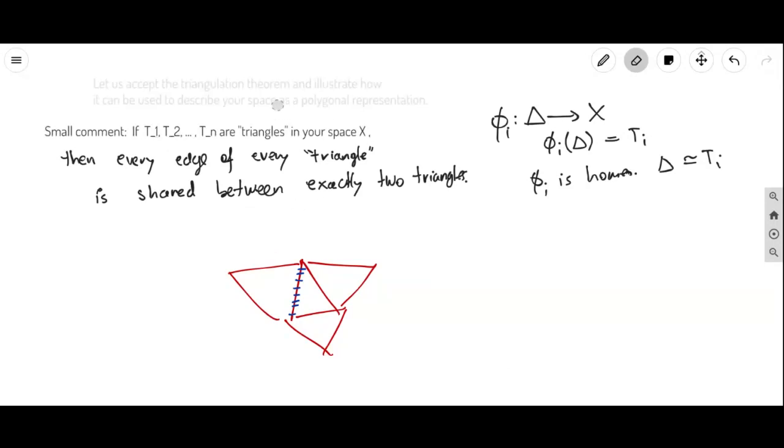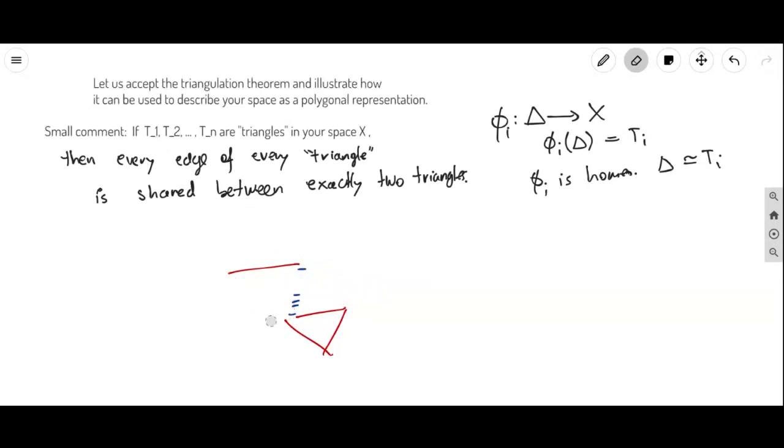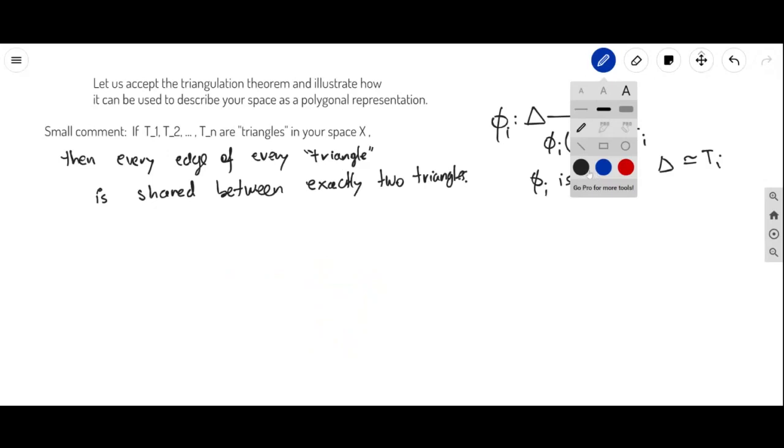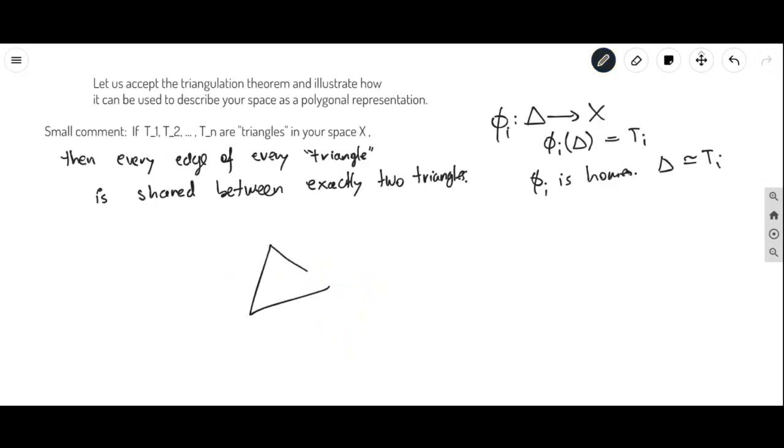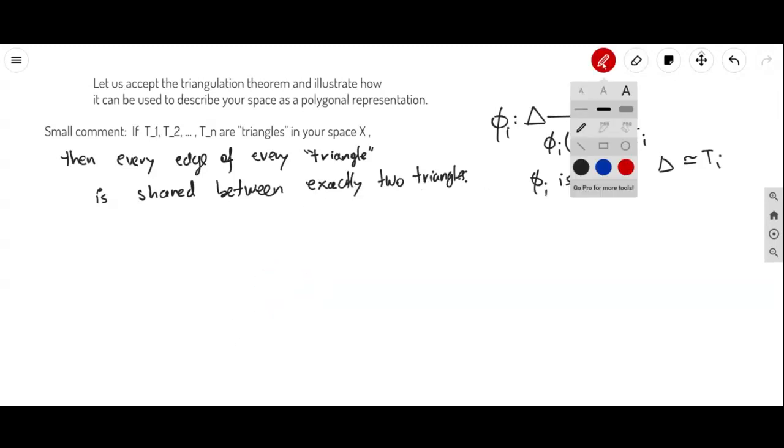We're assuming X is a two-dimensional manifold. It will fail to be a manifold because, well, I know it's not a proof, but I do not want to give a proof of this. I just want to state this. If you only have one triangle at an edge and nothing else, then if you pick a point on the edge and draw a little disk around it, that's not homeomorphic to R2 because you're including this boundary there. That's not an open disk. You want it to be an open disk, which is homeomorphic to R2. That's why you need a second one to close it off. So that's why there's exactly two.